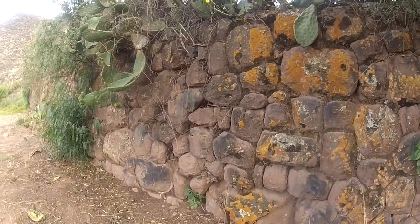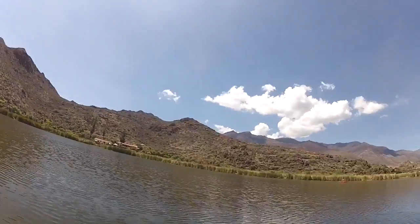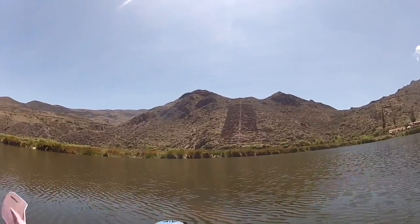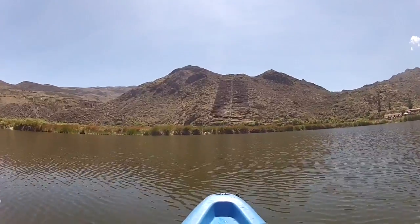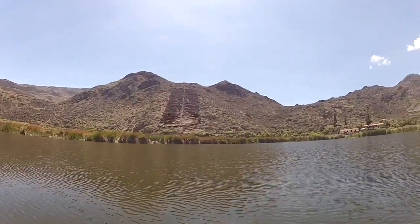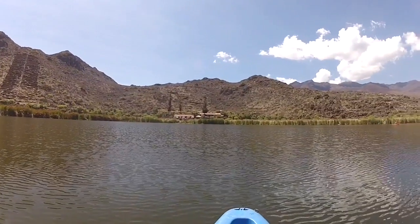Enrique's place sits on top of a pretty impressive Inca site, which can be seen all the more clearly from the lake. Here you can see the most impressive feature of the site, the mile-long gigantic staircase of terraces, irrigated at the top by a massive 4-foot-deep canal that brings water from a faraway water source to the northwest-facing slope, which presumably provided exactly the right environment to grow some specific crop.